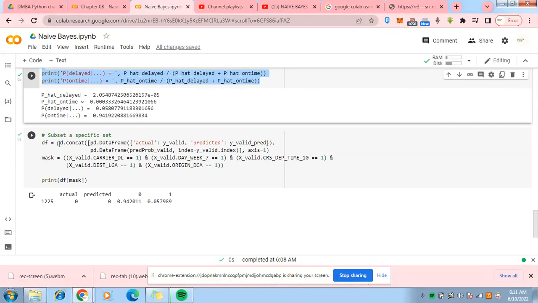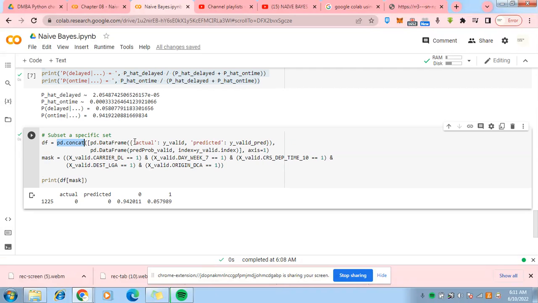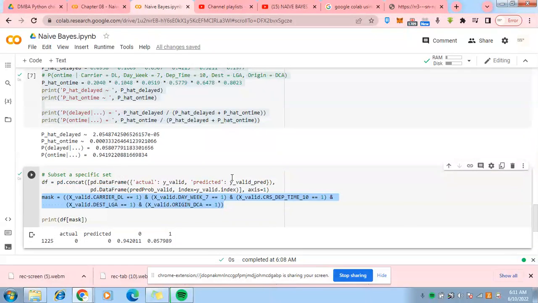You will just use the pd.concat and then create these labels, actual and predicted, and then you have to specify here what are your predictors or specific data for the predictors. So in our example, we want to specifically identify the probability for carrier DL equals 1.